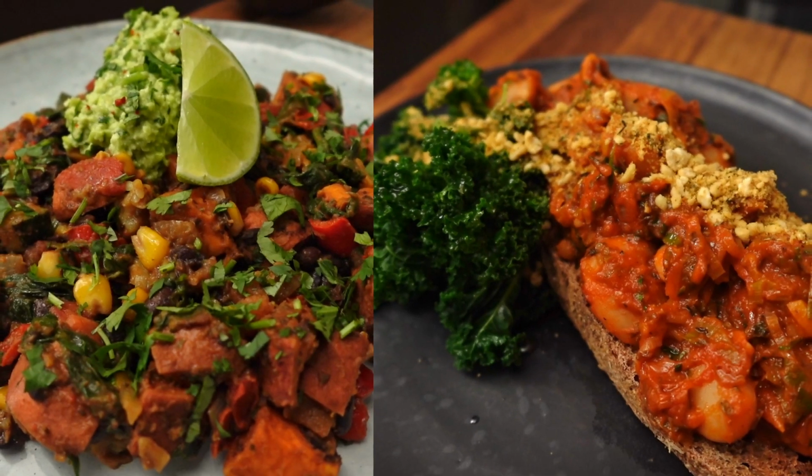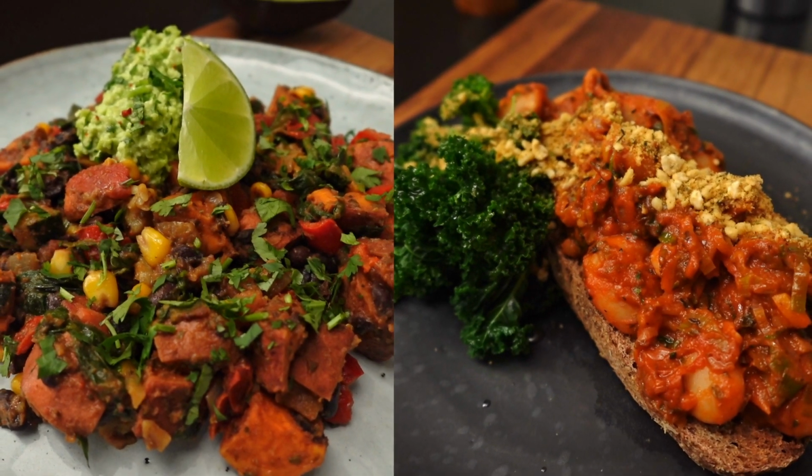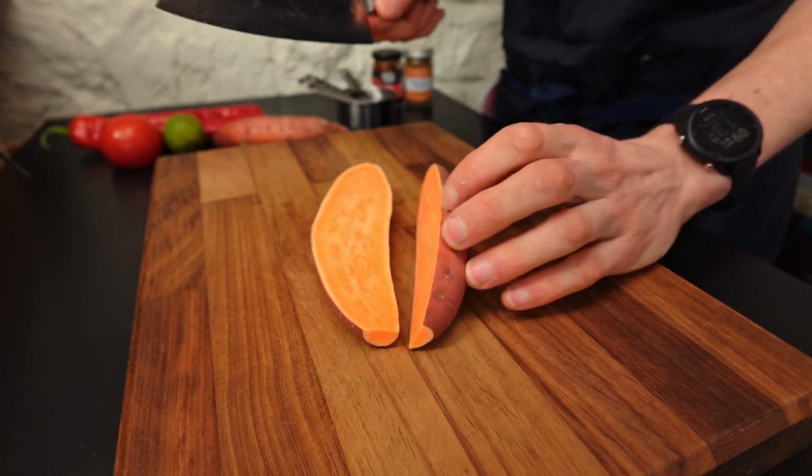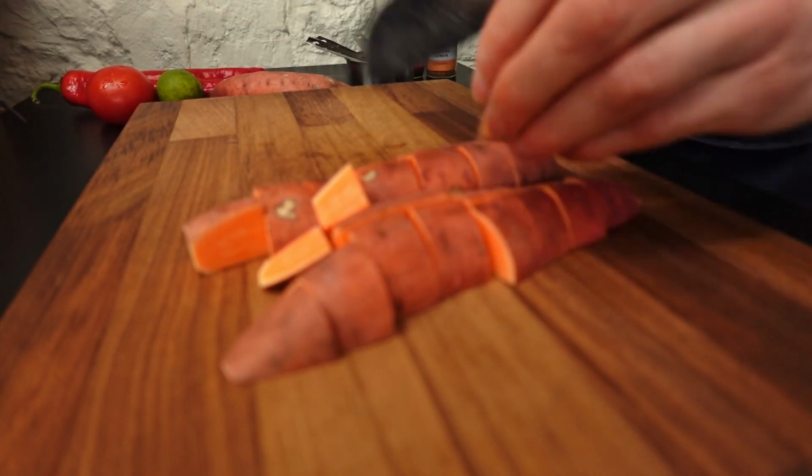These are two of my favourite nutrient-packed breakfasts that you can meal prep, and they're going to set you up for a great day. I've been having overnight oats for too long now, so it's time for a change. Let's get cooking. First, we're making a sweet potato breakfast hash with an edamame guacamole.